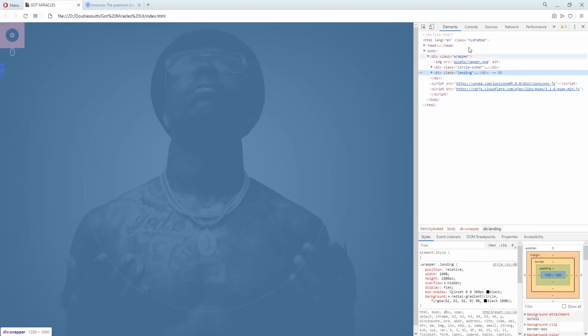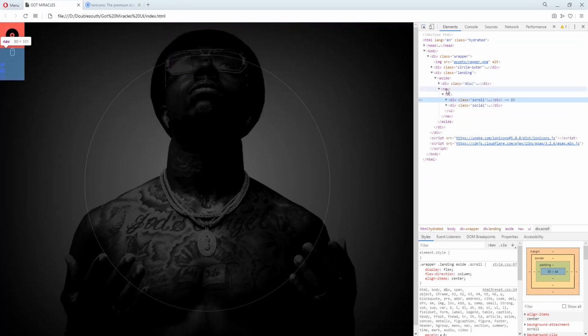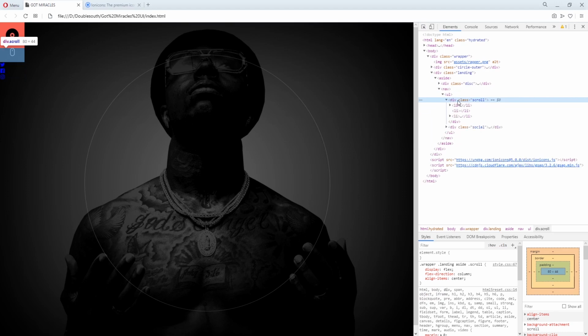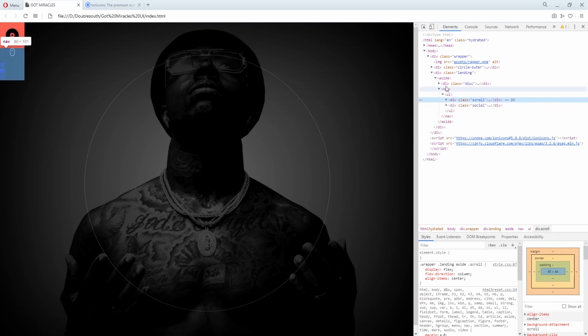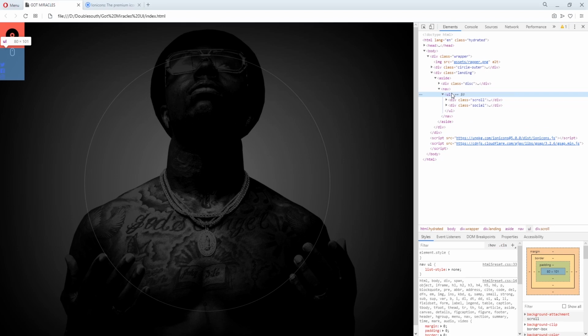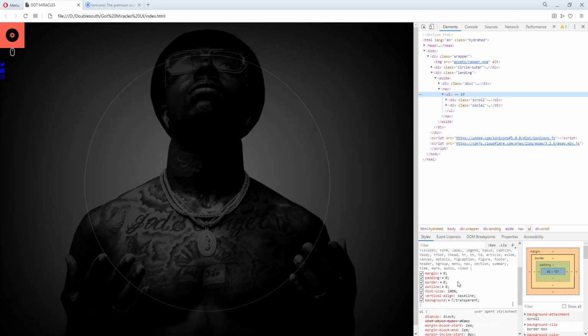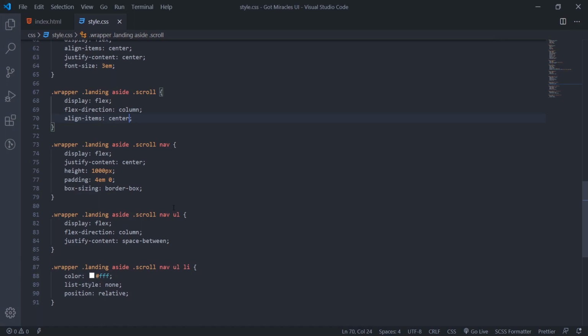I inspect the elements. Nav UL, aside. Oh, no wonder, I did reference them wrongly.